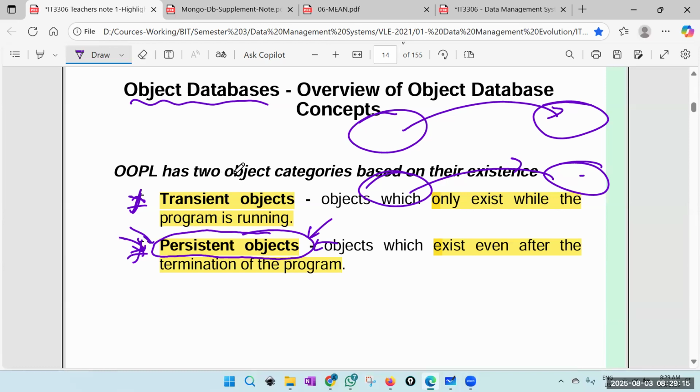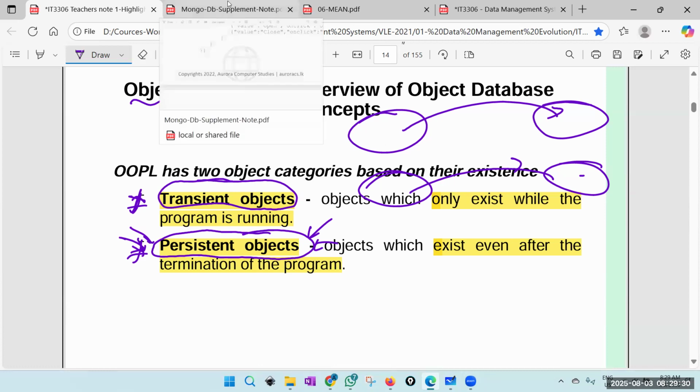But there can be some objects we create to do some validations and other control actions and so on, but there is no corresponding object or record in the database for that particular object. That particular object is in your program, say a Java object, PHP object or whatever, but there's no corresponding record in the table or corresponding object in the database.